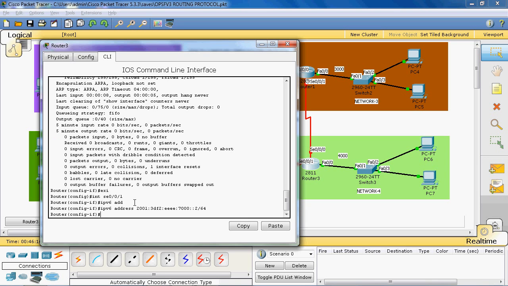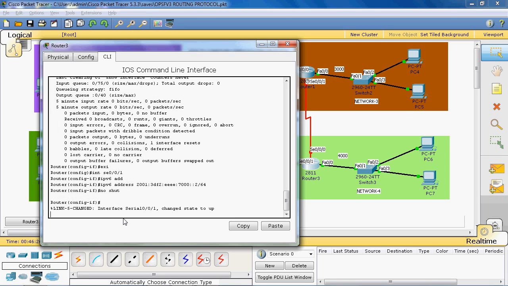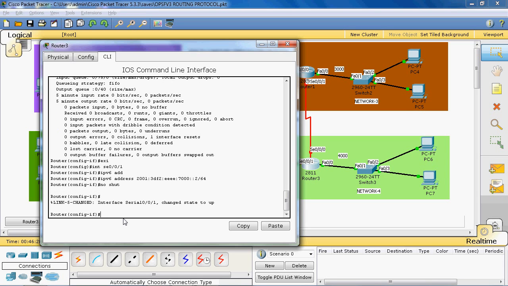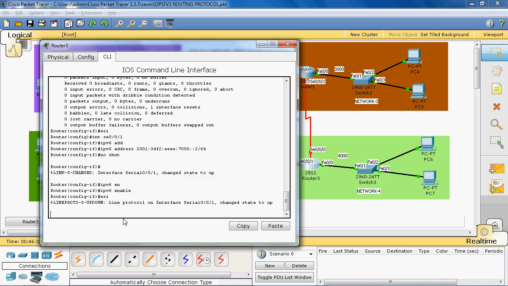IP version 6 is a 128-bit address, so 64 bits are the net ID and the last 64 bits are the host ID. Here the host ID is 2. Now we can enable this interface using no shutdown. In this interface also we have to enable IP version 6: ipv6 enable, exit.